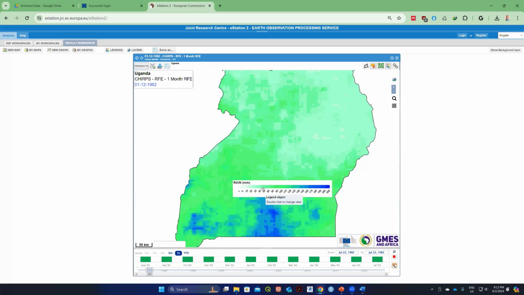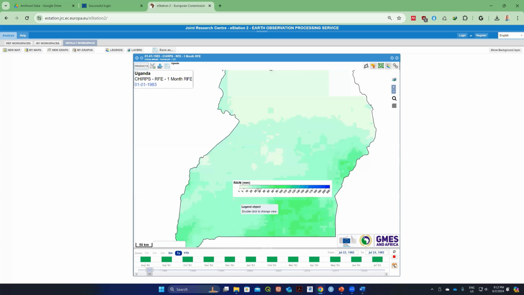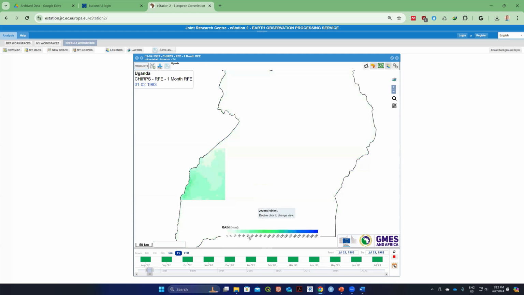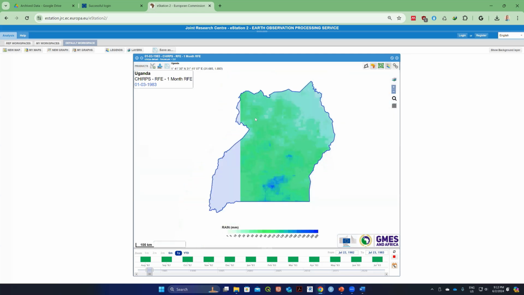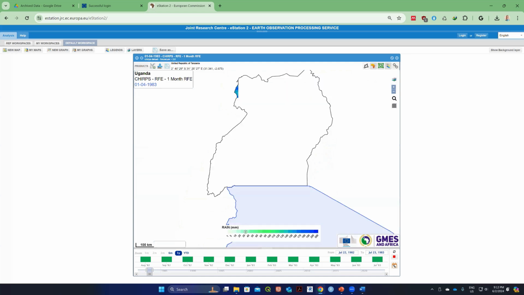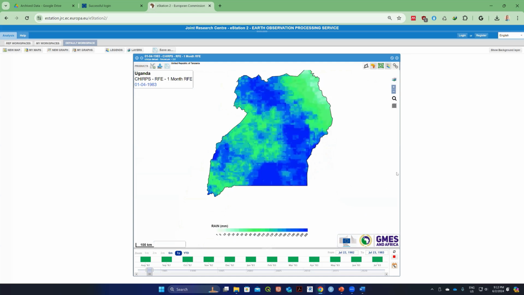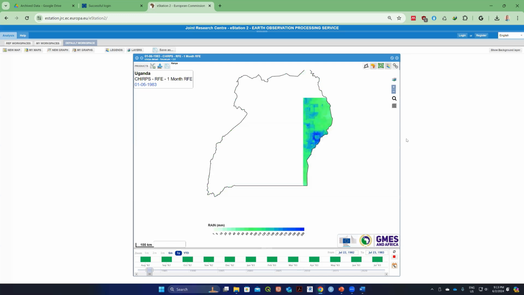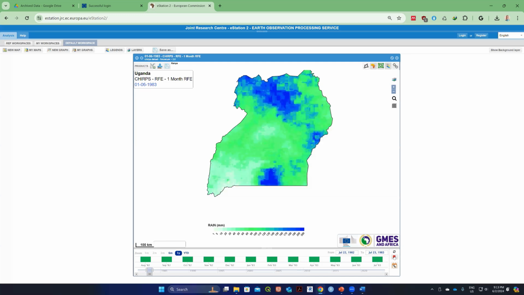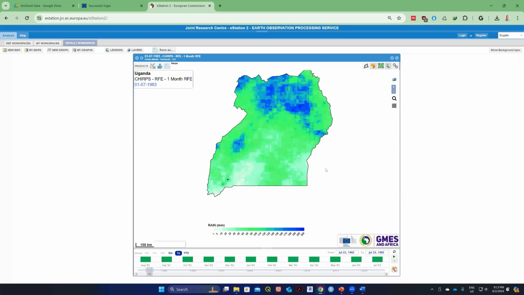If it is horizontal, it will go to vertical. So you simply double click and your legend will change orientation from vertical to horizontal or vice versa, depending on what you feel you want to use. So I'm going to stop this animation so that we have only that for now.